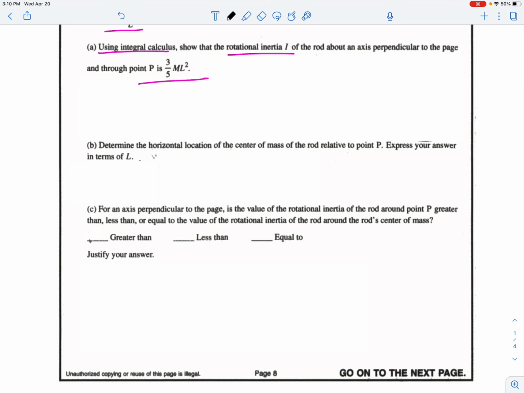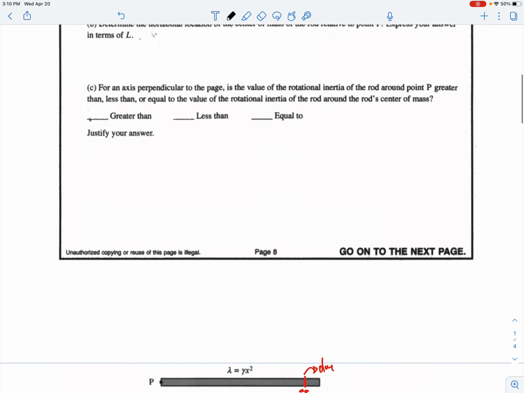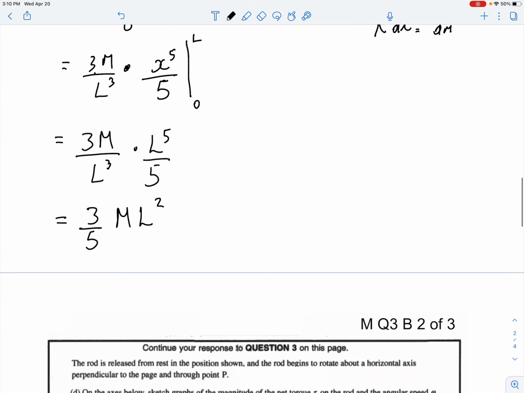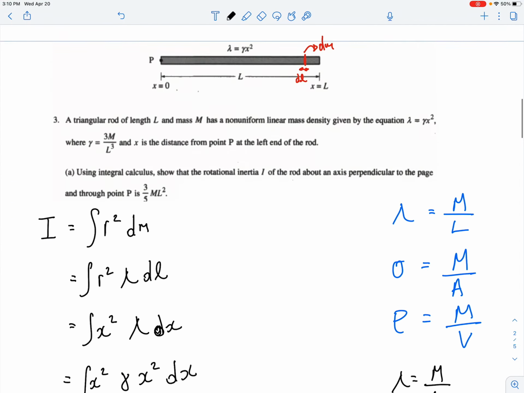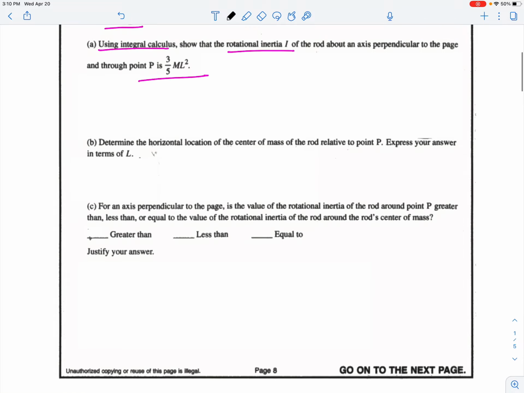Determine the horizontal location of the center of mass of that. So I probably would have to add another sheet of paper, which I should have done before. Look at me not being prepared. It's like I don't even have a YouTube channel. Shaking my head, silly rabbit.